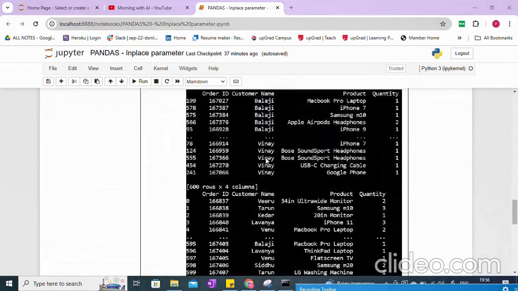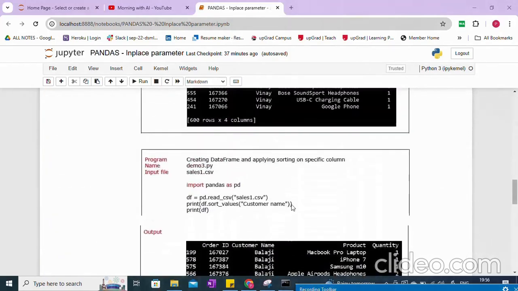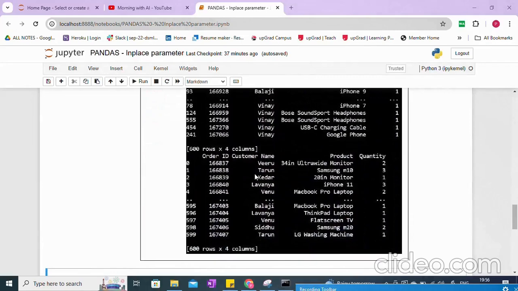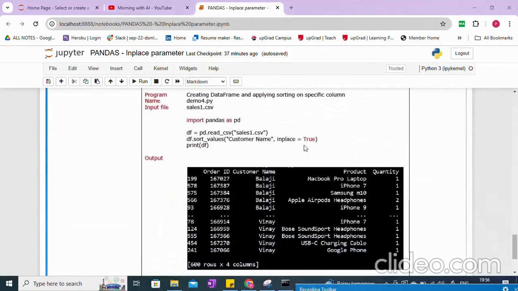Because here I have not written inplace equal to True, I'm applying df.sort_values on customer_name, but when I'm trying to print the original data frame, the customer_name values are still not sorted. But whenever I implement inplace equal to True, the original data frame itself gets sorted. I hope that is clear. Thank you so much.